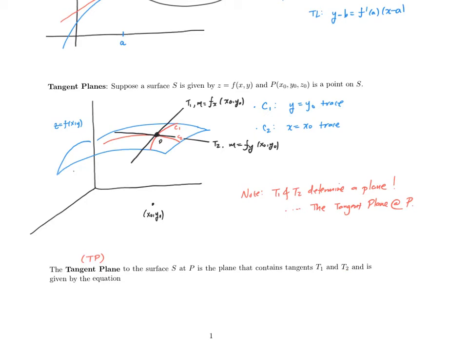And the really nice thing is that we can write down the equation of that tangent plane. Let me note that the point P we said is (x naught, y naught, z naught), with, recall, z naught the function output associated with that input (x naught, y naught). And I'm going to write down the first part of this tangent plane, and then we'll make an observation. z minus z naught is equal to the partial with respect to x at that point (x naught, y naught), times (x minus x naught).